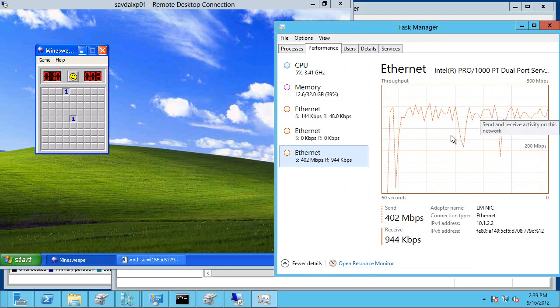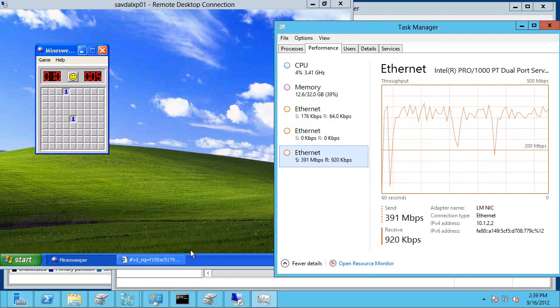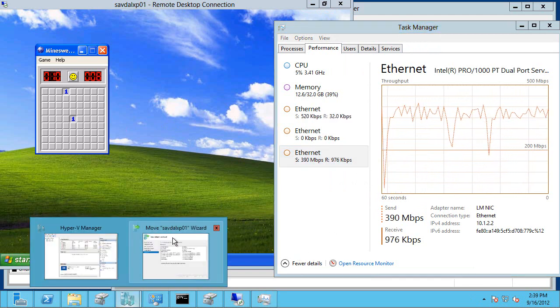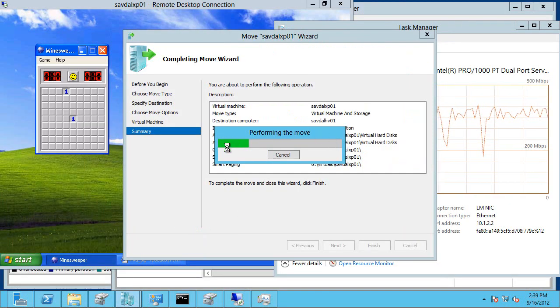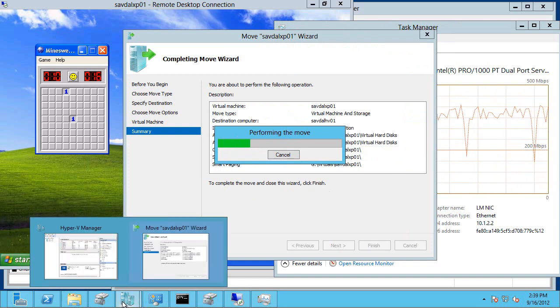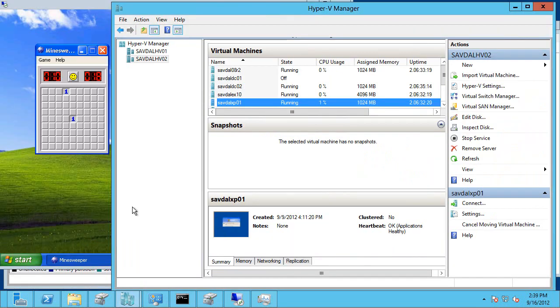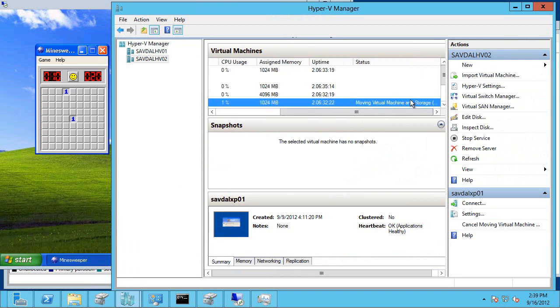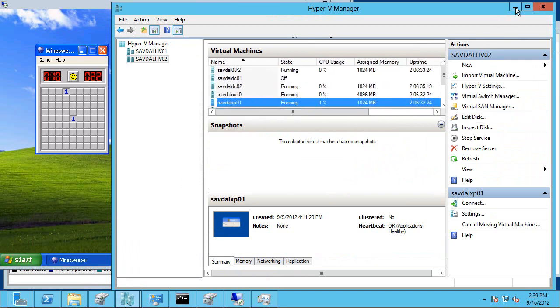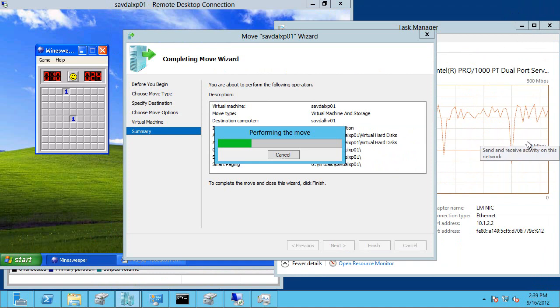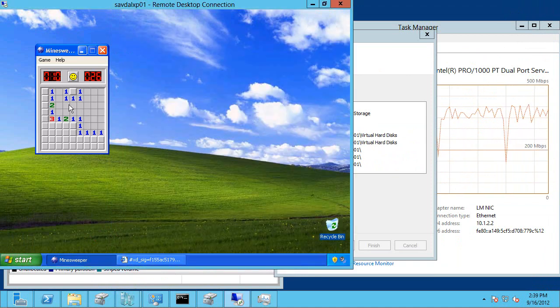And I can see here the network is still going. If I was to look at the Hyper-V, it's still performing that move. Now what I'll see at a certain point is this traffic would drop once it's completed moving the storage, and then it would do a memory copy. So I can see here moving virtual machine and storage, still performing that move, still carry on using it. So there's no interruption to the usage of this virtual machine at all.